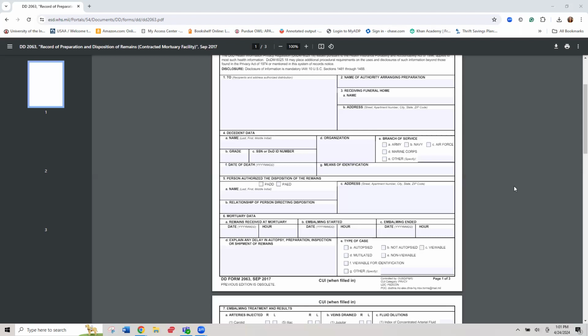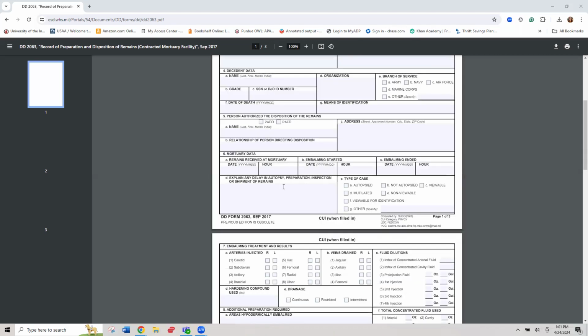Now, person authorized the disposition of the remains, or they're called the PAD. And this is the person, like the authorizing agent, who is giving you permission. Now, in the DoD system with active duty cases, if they have two parents, then usually within the paperwork they have on file on record, they specify who they would want to take care of making these decisions. So that is whose name would go here. Okay. And you should be getting that information from whomever is arranging the care. Obviously, their relationship and their address would go here. Okay. So this is just kind of laying the foundation of the case's origin.